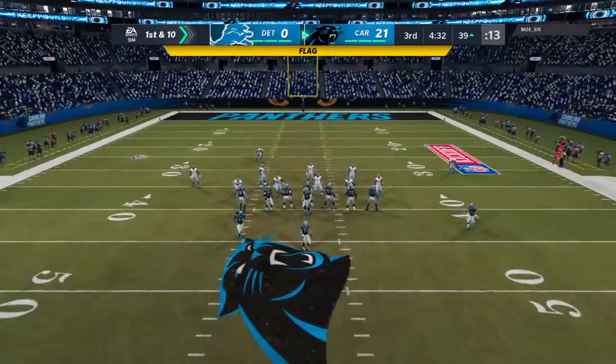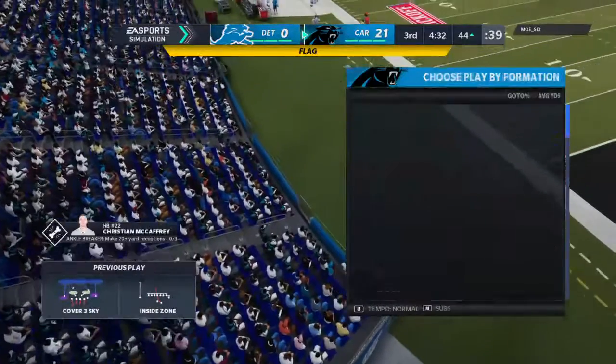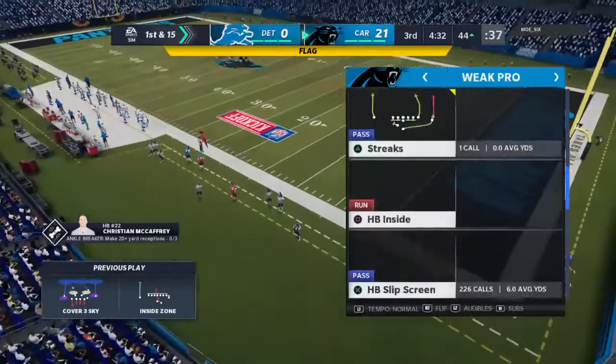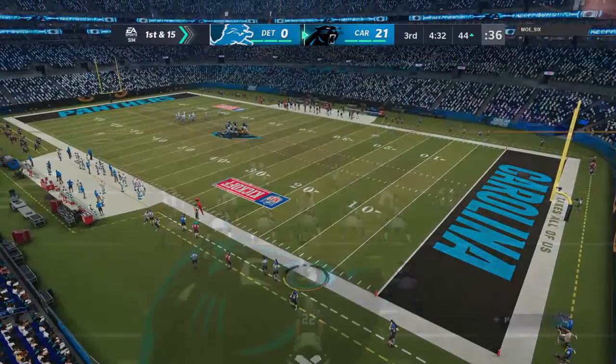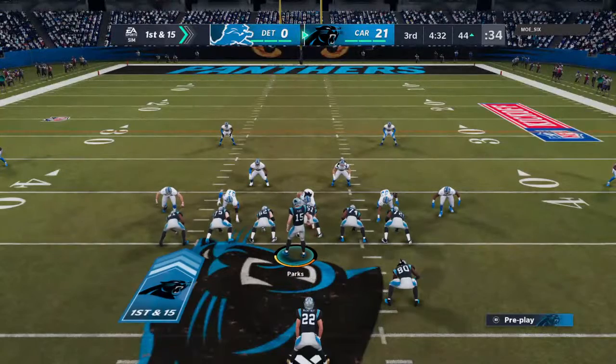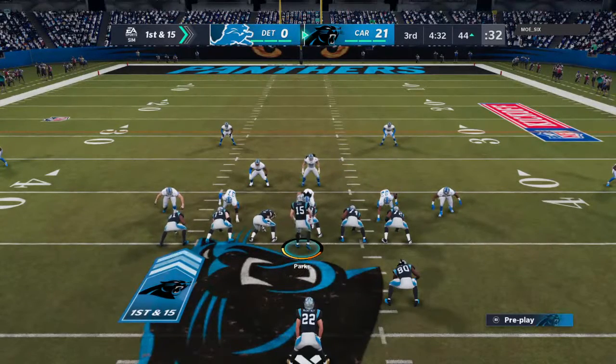So the offense a little antsy. The flag comes out, and a 5-yard penalty. Well, this O-line's been great. They've got the big lead, so give them a pass there, I guess. Yeah, I would think so because if we were grading them on their performance in this game, a lot of pluses in their boxes so far.